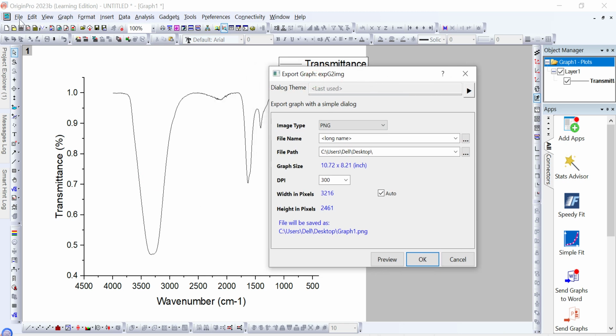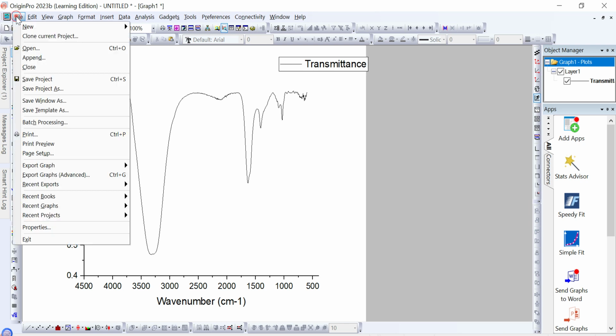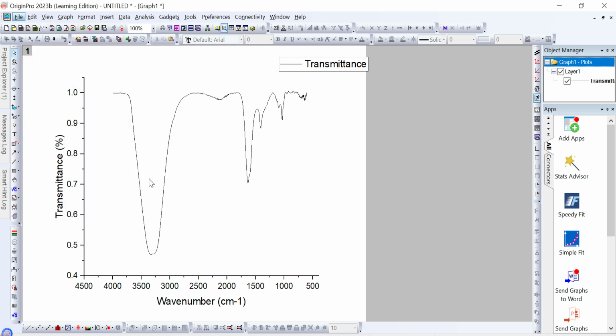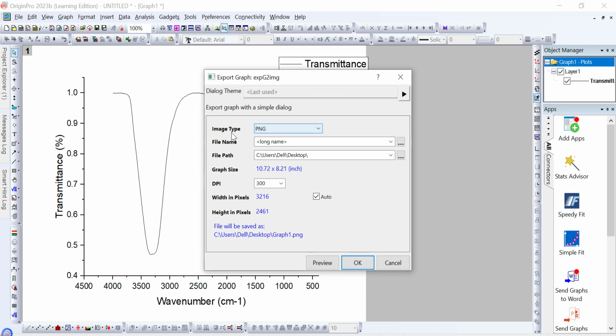Keep in mind that if you click on file, two types of things are obtained. If you already finished your graph, then you can see these kinds of options, one last used and open dialog. If you are new or you are a fresher to OriginPro, then you just need to double click on export graph. Okay, so when you have already used or already saved your previous data, then you need to press on open dialog. So after opening the dialog, just click on image type. For example, in which form you want to save your FTIR graph, either it is TIFF, JPEG, PNG or whatever, or PDF. So if I want to save my FTIR graph in PNG form, I click on this.